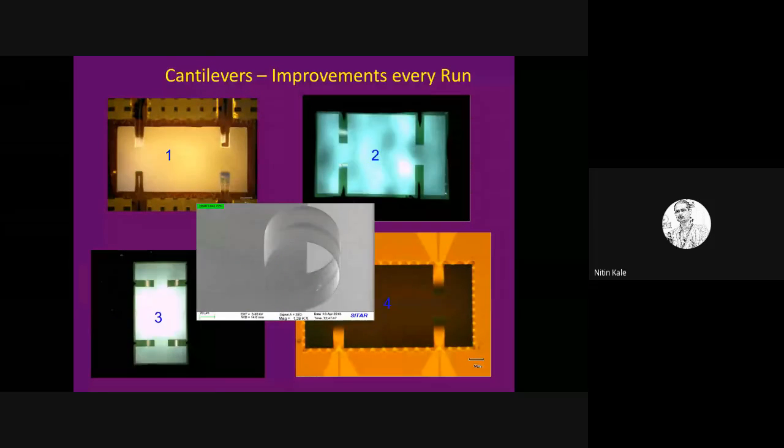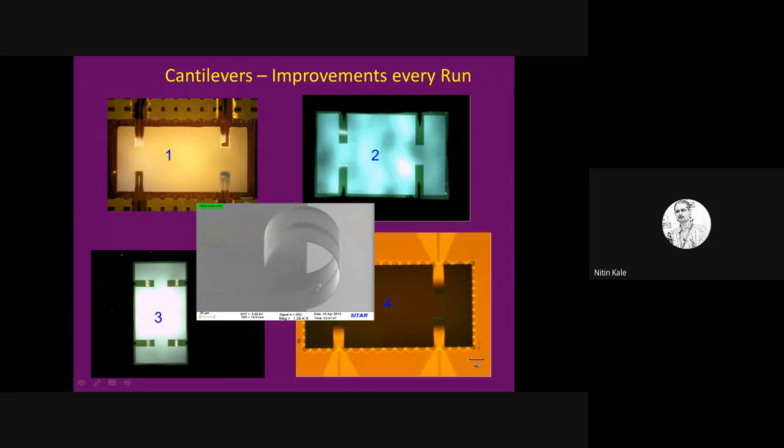What is important from the perspective of the engineer is that in making cantilevers, you need to remove the bulk. The substrate in the cantilever region has to be removed. Initially when we tried, it didn't get removed. Then we could remove a part of it. Then we could remove even more of it. And finally, we have cantilevers which are absolutely free. These are bent in this region. Earlier, we had a bending which is like this, very bad, something like the trunk of an elephant. Then using certain annealing techniques, we managed to straighten out the whole thing.